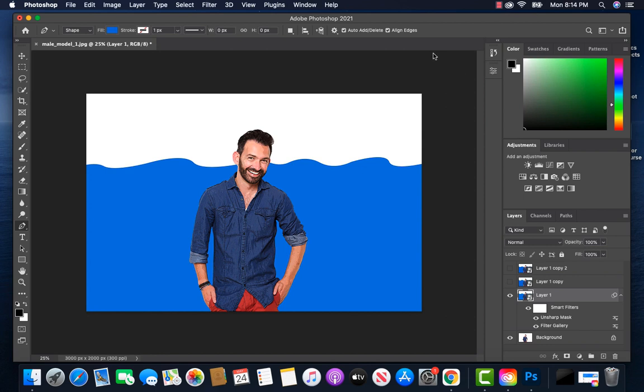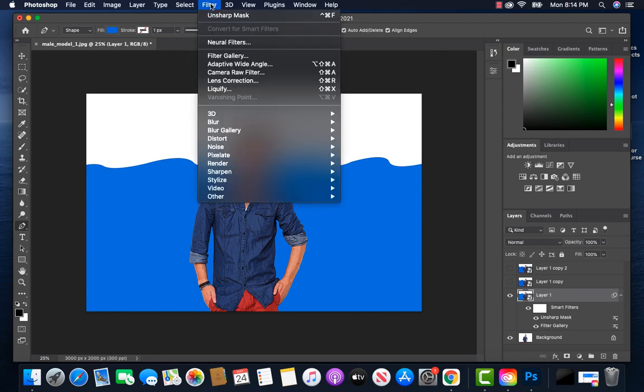Now, go back to the filter menu and choose oil paint filter. In some Photoshop versions, you can find the oil paint filter under the stylize. There you go.